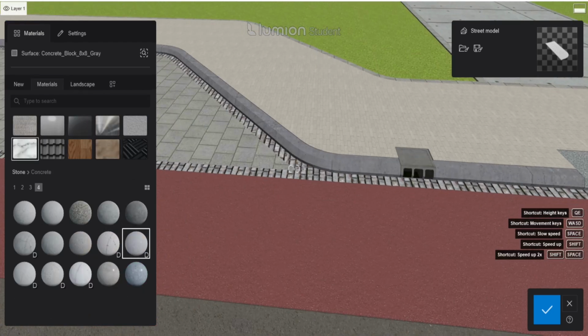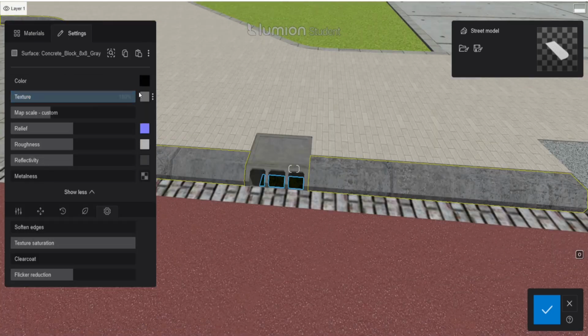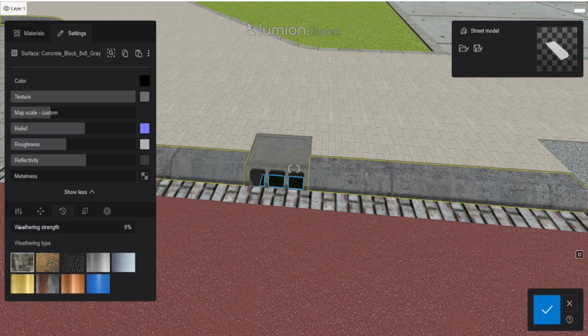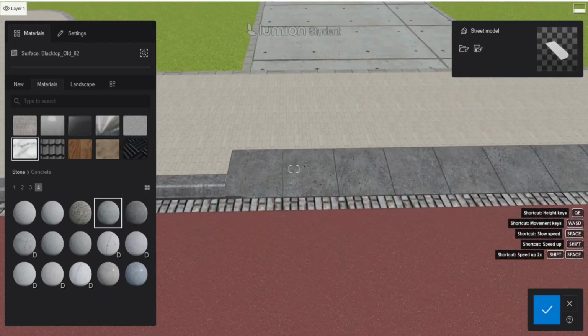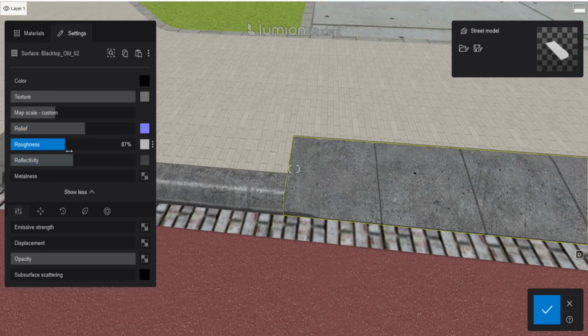So for the curbs I made sure to add two materials, one for the driveway curbs and one for the rest of the curbs. I want to add a concrete texture with tiling to fake separate elements. Also, I'm adding a weather effect to add more depth to the curbs. I do the same with the other one, but without the tiling texture.